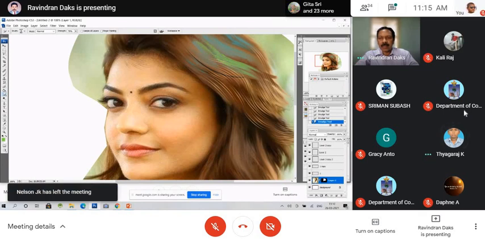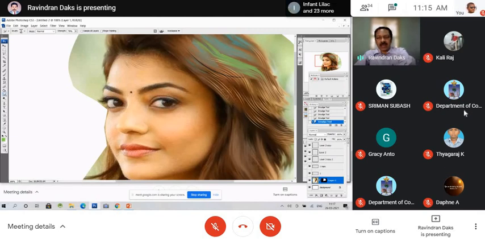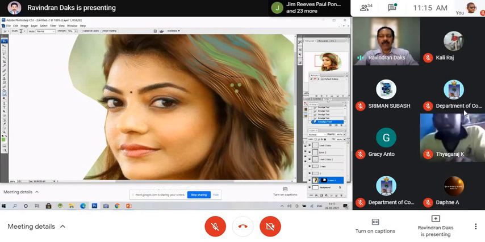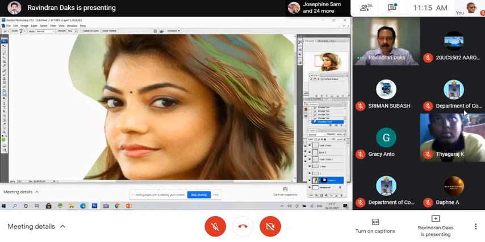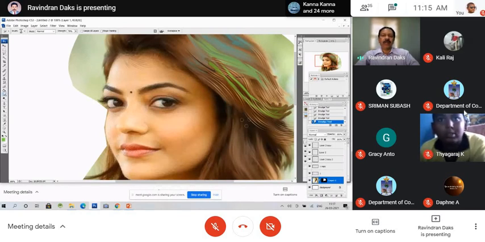Because now the brush size is bigger, you can reduce it. This is how you can introduce that color. Just see, once again I'll do it. Press the Alt key, press the mouse button once, the color will be introduced, and after that release the Alt key and you can go for smudging. Okay, like this. So you can do it.